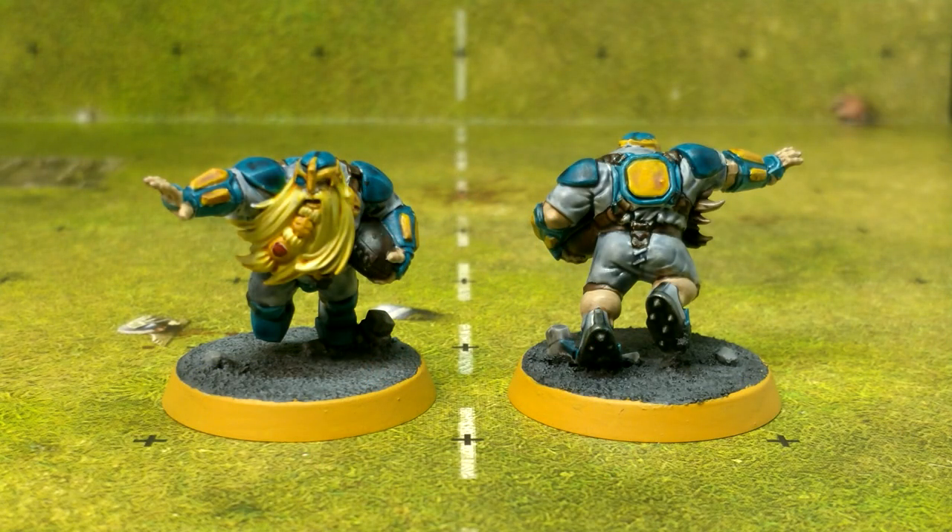Now that we've done the painting guide portion, I'll get on to my thoughts and conclusions. Overall, I think Contrast paints are an interesting choice — they definitely can help with specific types of models really well, but they're not a silver bullet. You can't just throw out your entire collection of paints. As with anything, there are strengths and weaknesses, and if you understand those they can really affect how you use them. I liked being able to base everything in grey, throw a shade on it, then highlight — I liked that process.